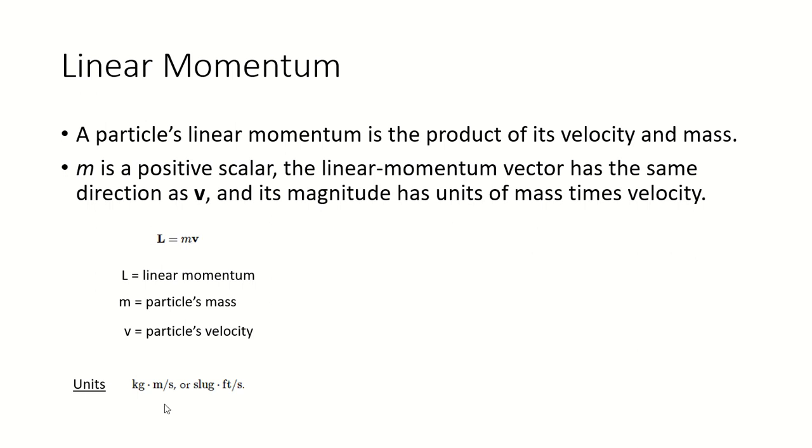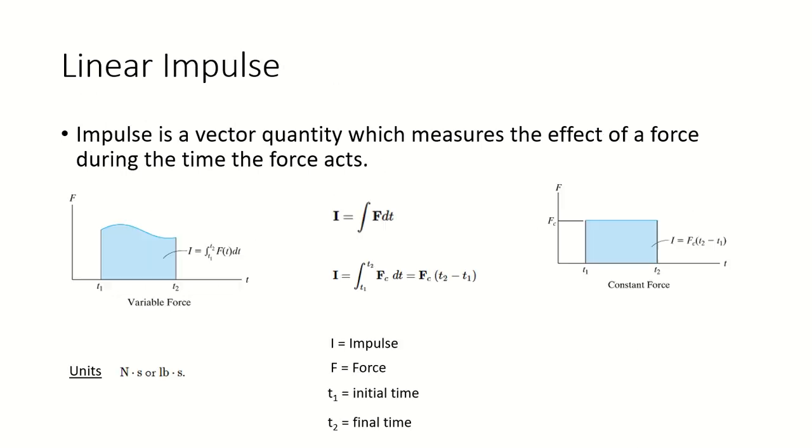The unit of mass is kilogram in SI, and meter per second for your velocity. In the foot-pound system, mass is slug, and velocity is feet per second. So that's your SI, and this is your British system, and this is our momentum. We calculate the magnitude of momentum by multiplying mass with velocity, because your mass is moving with a velocity in that motion linearly.